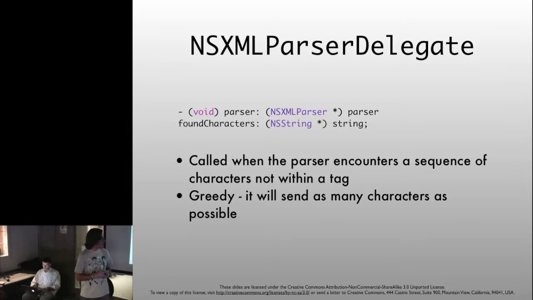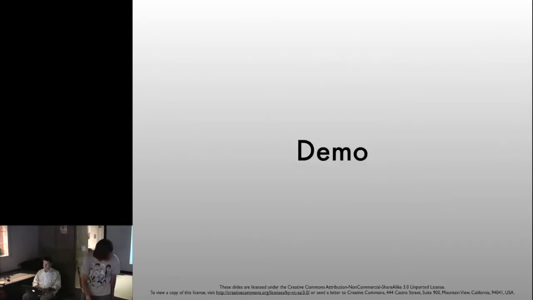It's a greedy call, so it will find as many characters as possible until it gets some other thing. So generally speaking, you'll get everything between two tags. I think if there's a new line, it stops at a new line, but I'm not 100% certain about that. Generally, it will find as many characters in a row as it can before it finds some other event. So let's parse that XML.